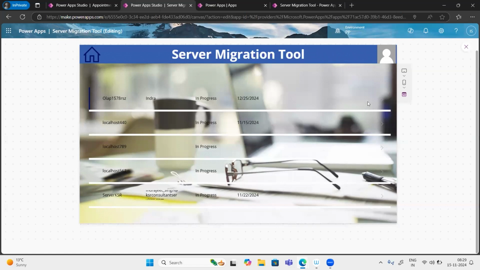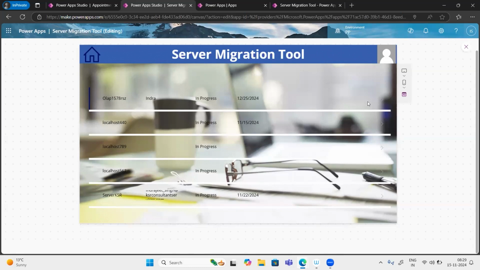Now suppose you want to delete the record. You want to edit the record. Do we have that functionality here as of now? No, right? Suppose you want to search the record on the basis of server name. Do you have that functionality as of now? No, right?